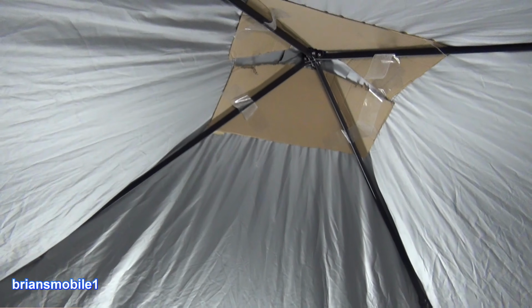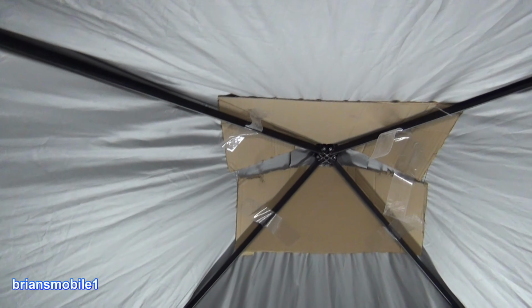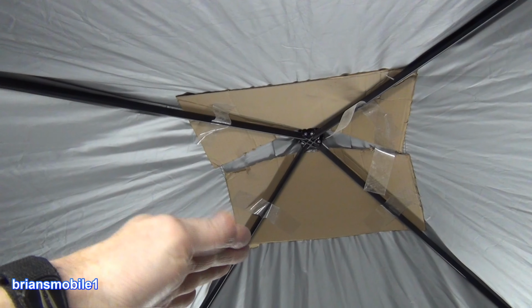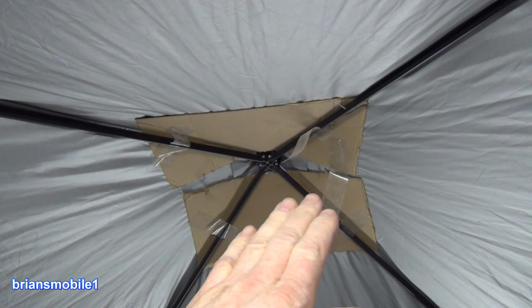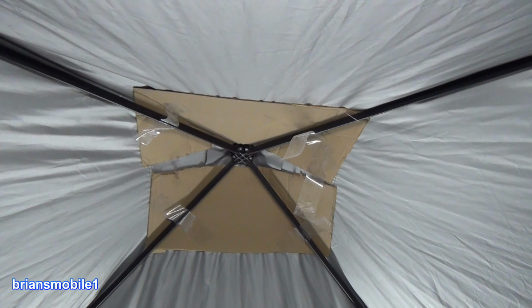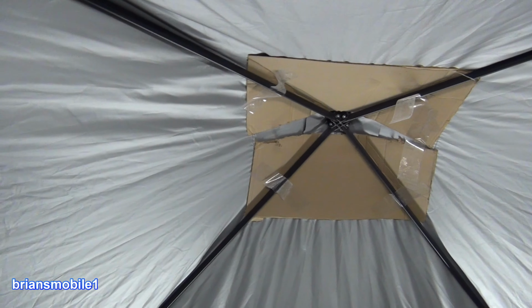So what I did to prevent that this time around, and prevent it from sucking dust in, is I just took a couple rectangles of cardboard and I bent them. I held them up there, bent them, flipped them over, tucked them in, and that worked really well. I taped it, but didn't really need to.